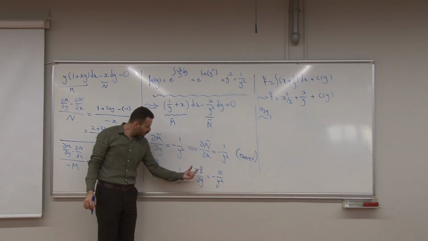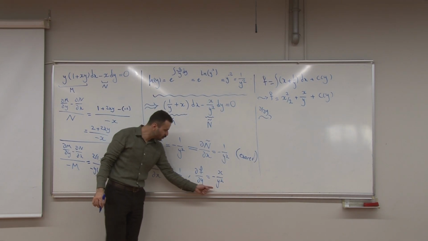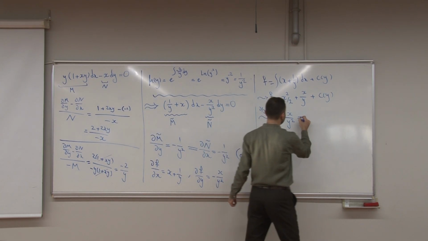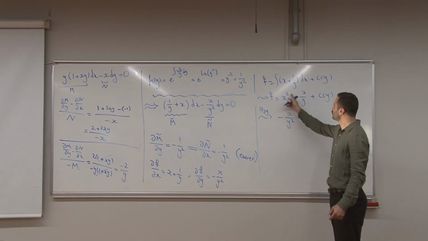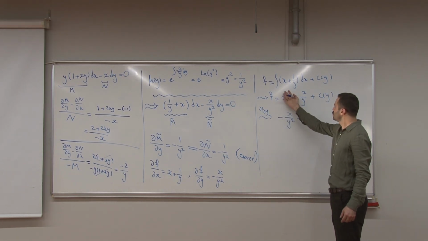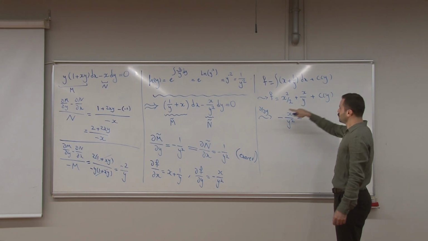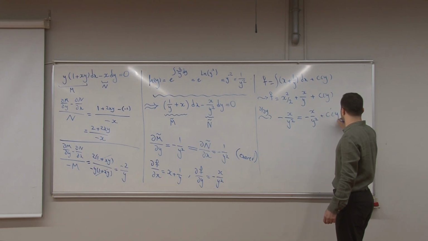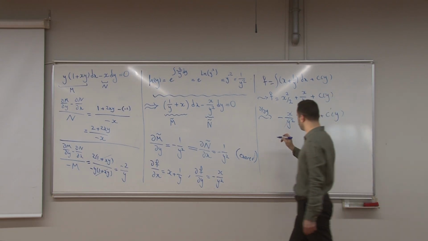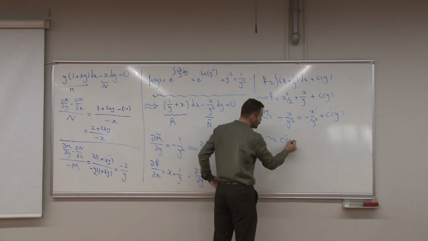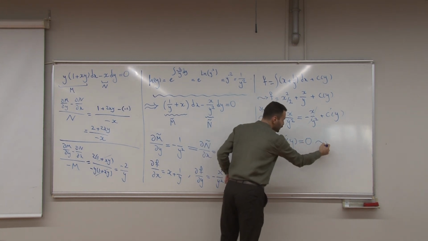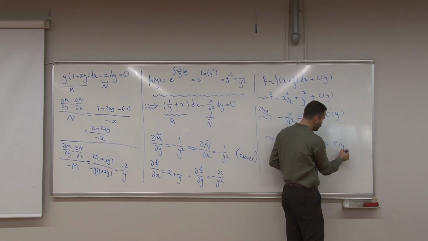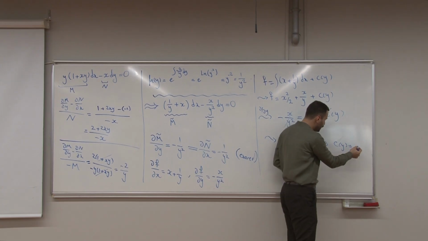So the left hand side, the partial derivative of f with respect to y, is minus x divided by y squared, which equals the partial derivative of the right side with respect to y. The partial derivative of the x part with respect to y is 0. The partial derivative of this term with respect to y is again minus x over y to the power of 2, plus c prime of y. These cancel. What do I have here? c prime of y is equal to 0. What does this mean? c, which is a function of y, is actually a constant.